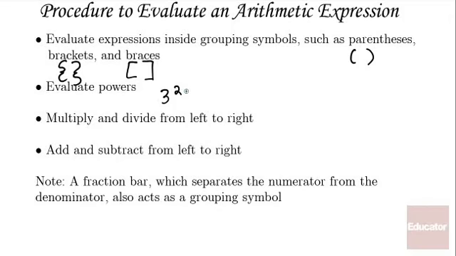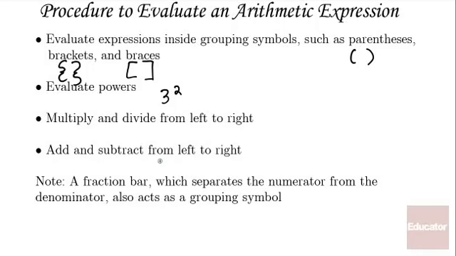After that, my next step is to add and subtract, again from left to right. So I start out on the left side of the equation. If I have something to subtract, I do it. Go through, add, and on through until I have my results. So eliminate grouping symbols, evaluate powers, multiply and divide proceeding from left to right, add and subtract from left to right.